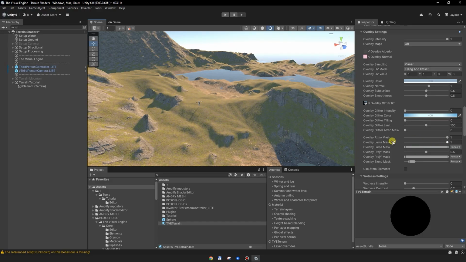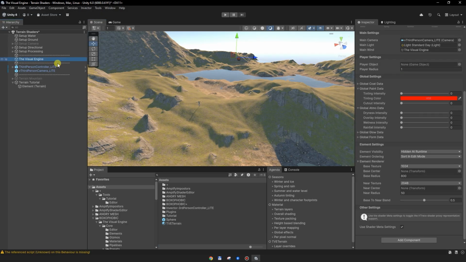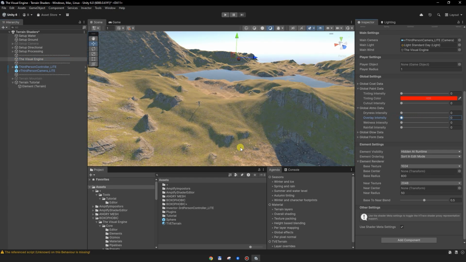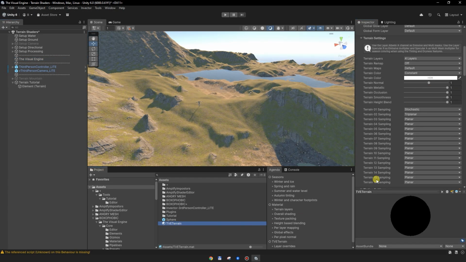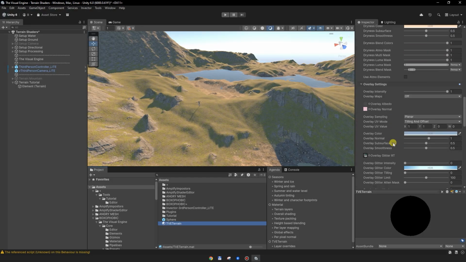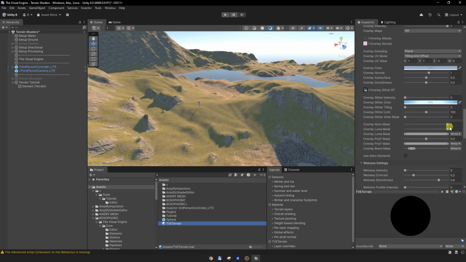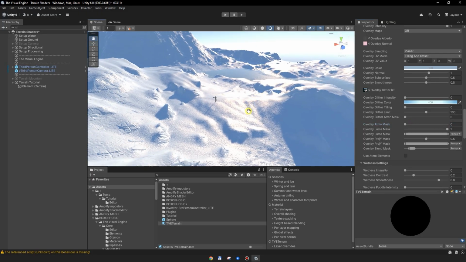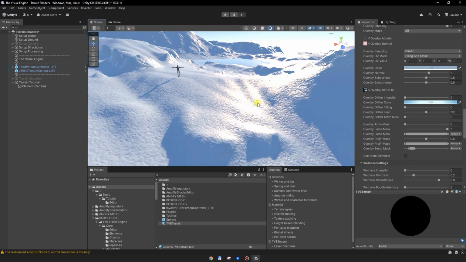It is expecting a global value to be set by the TV manager, and if this global Atmo data over here, the overlay intensity, is set to 0, nothing is showing up. If you want an effect to be local, you can simply set this Atmo mask to 0. Okay, and now this effect is becoming local.